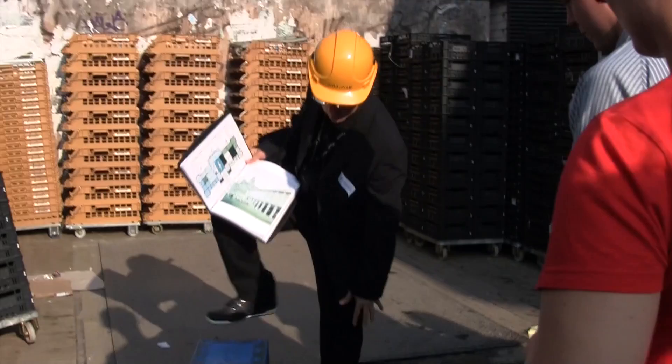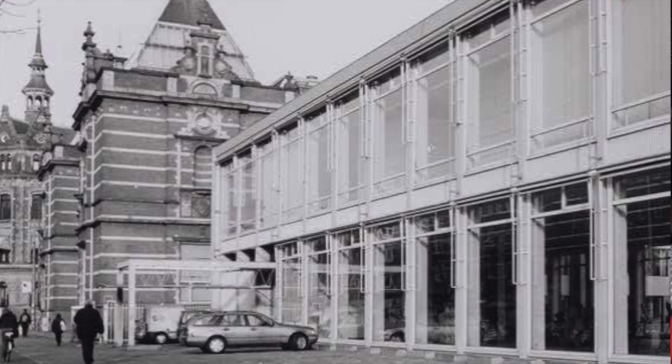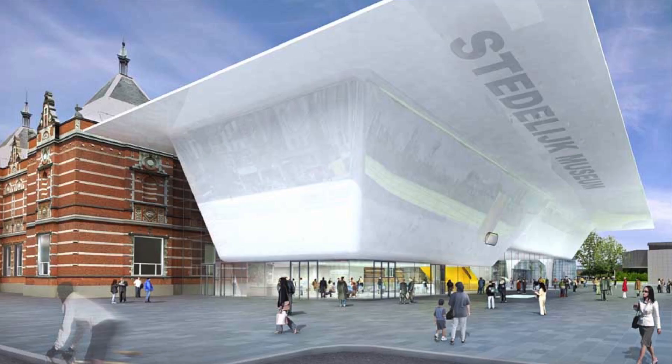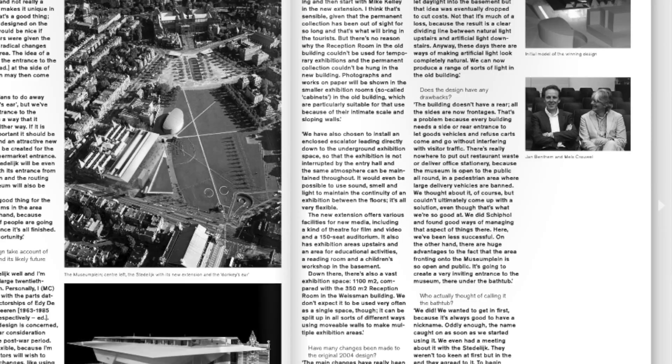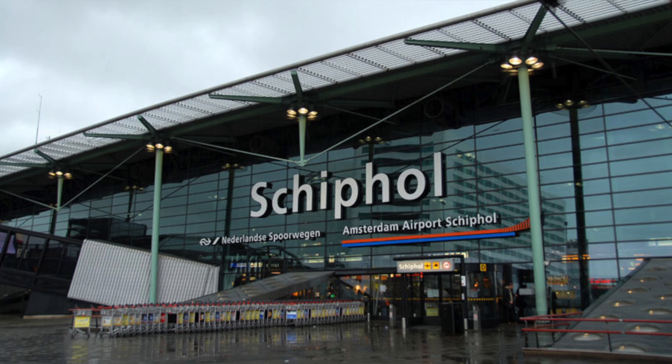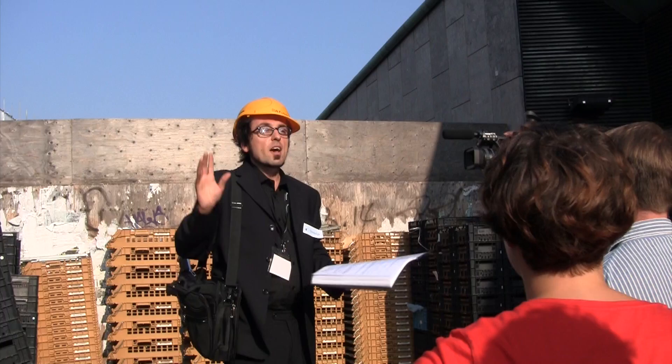Ladies and gentlemen, this is the site of the former extension of the State Light, which has been demolished in order to make way for the new extension, which will look like this. The architects are Bentham Crowell Architects, and they were asked whether or not their design has any drawbacks. They said: the building doesn't have a rear, and that's a problem because every building needs an entrance to let goods vehicles come and go without interfering with visitor traffic. We did consider all and found good ways of managing that aspect, but here we have been less successful. That was a quote from two years ago.